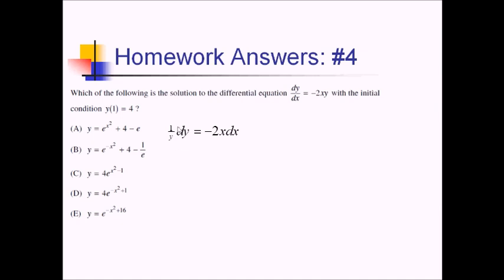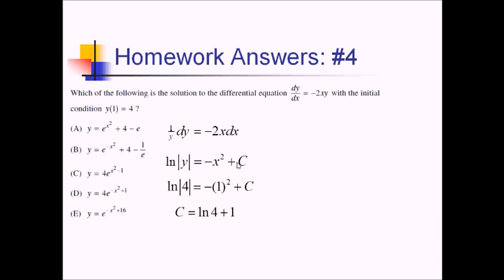Antiderivatives now. On the left, that's ln absolute value of y. On the right, this bumps up to a 2 for a power. Dividing by that, we have negative x squared plus c. Plugging in our initial condition, we had a y value of 4 that goes inside our ln. And over here, this equals negative 1 squared plus c. So we've got ln of 4, and this is still a negative 1 out here. That negative happens after the squaring. So adding that to the other side, then, I have a c value of ln of 4 plus 1, which is kind of weird, but hey, we'll work with it.